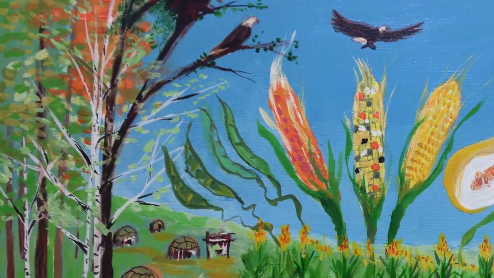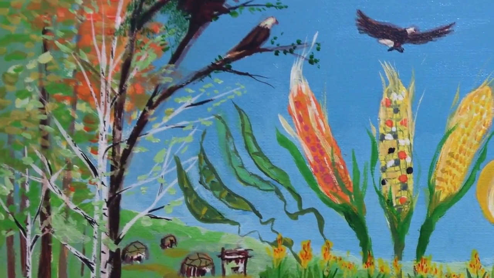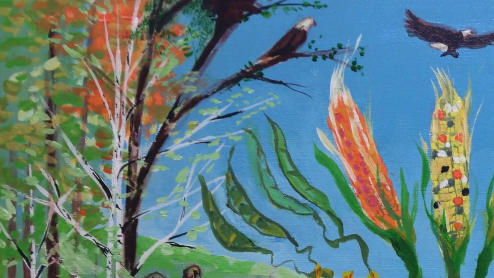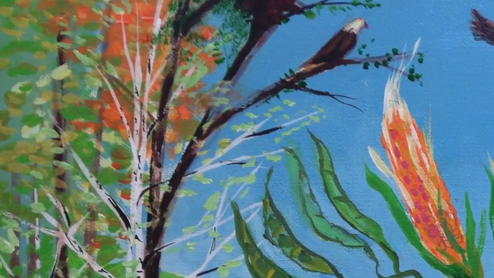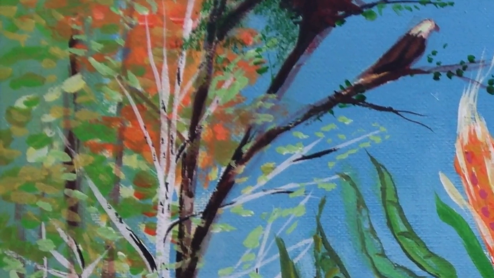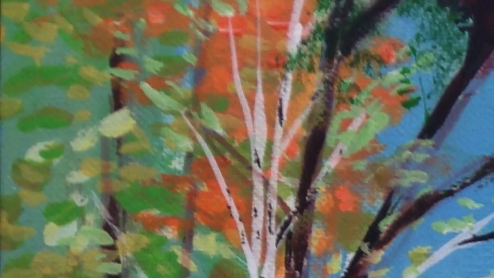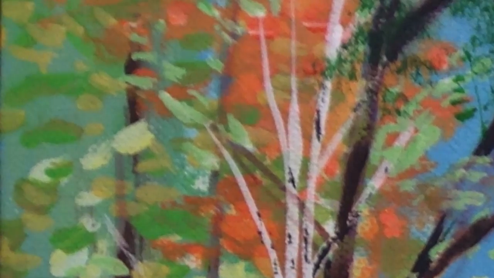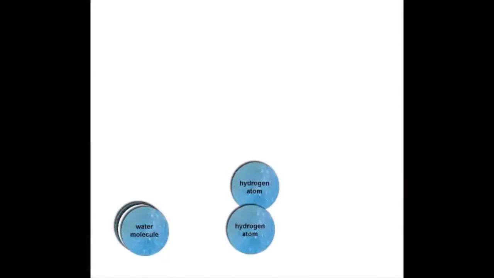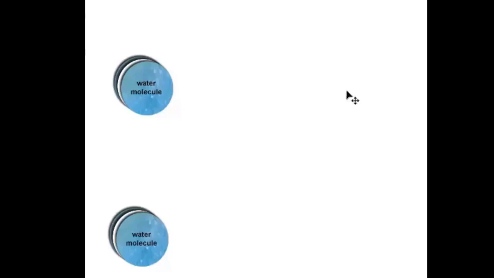In preparation for doing your own model of photosynthesis, we're going to take a close-up look at what takes place with just one water molecule. We're zoomed in on the cell of a leaf in a plant that's doing photosynthesis. When light energy strikes a water molecule, it splits the water, transforming it from a molecule into three atoms: two highly charged hydrogen atoms and one oxygen atom that's unstable being by itself.